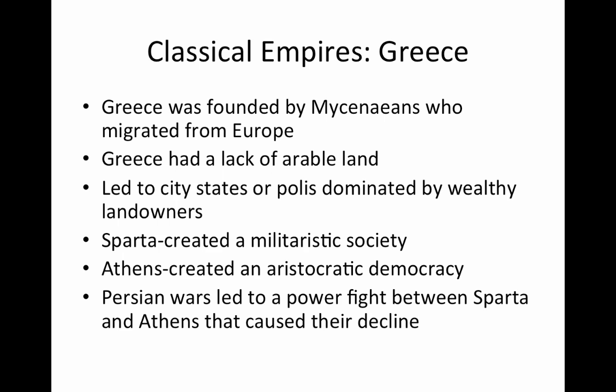Eventually, the Persians attempted to lead a fight against Sparta and Athens. The Persians lost, but Sparta and Athens, in fighting together against the Persians, eventually ended up fighting against each other as they tried to maintain control over this region. And at the very end of what were known as the Peloponnesian Wars, Sparta defeated Athens, but they so weakened each other that they were easily taken over after that time period.